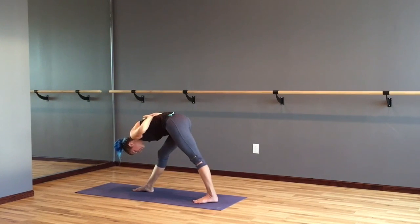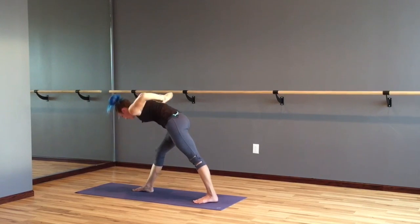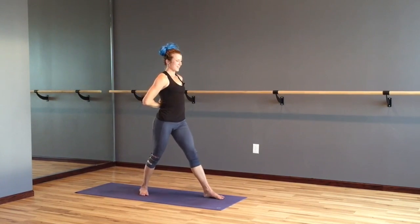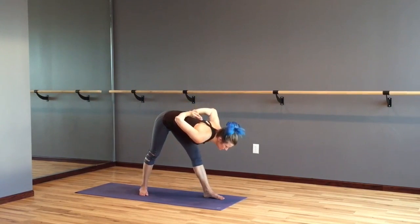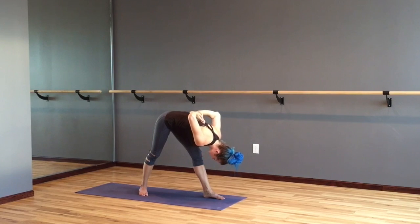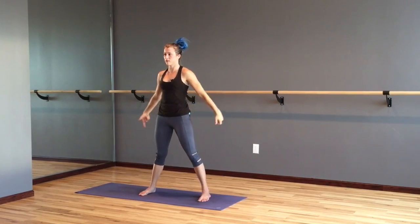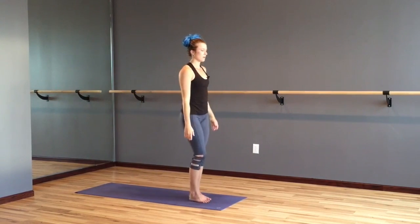Pyramid pose. Lift back up, inhale, turn to the other side. Exhale, fold over left leg. Back heel stays down, both legs straight. Lift it back up, inhale, release the hands, open. Step to the top of your mat.